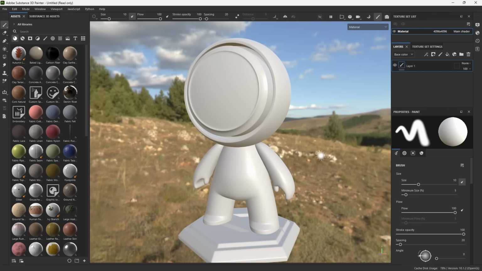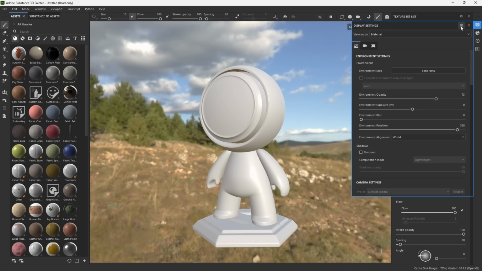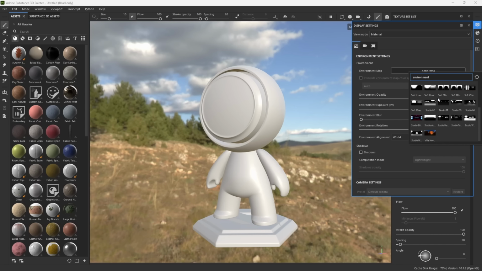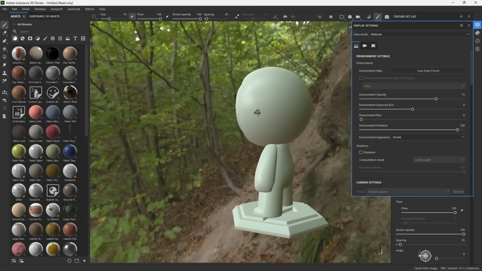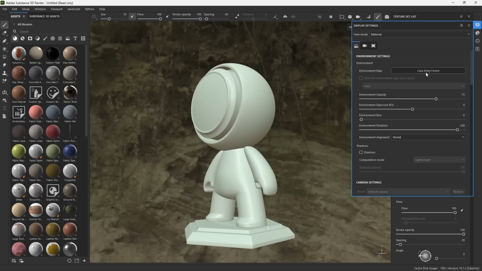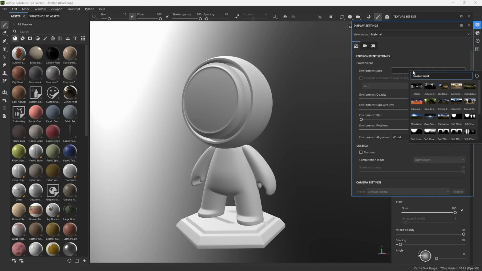Now, if I want to change the background that we have, well, what I can do is come back to Viewports, and under Environment Map, by default it's set to Panorama. Substance Painter comes with a bunch of other environment textures. So we can see what it looks like in a little cave. Now my model has a bit of a greenish tint coming from the texture, or see what it looks like in a studio lighting situation. But what I tend to do is to just keep it at the default of Panorama.